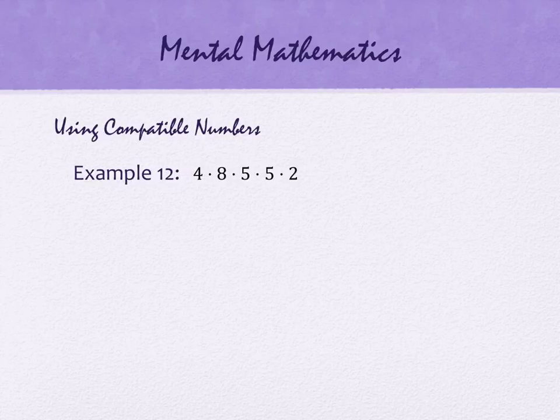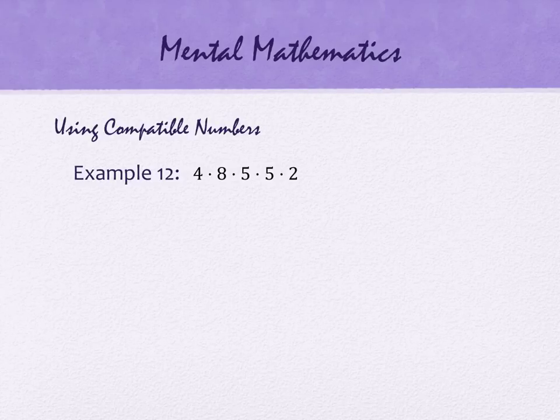All right, compatible numbers. We talked about compatible numbers with addition before. Things that add to 10 basically, or 100 make things compatible. So we're going to do the same kind of thing here, but it's with multiplication. So things that multiply to being something that's a power of 10 or a multiple of 10 are often helpful.